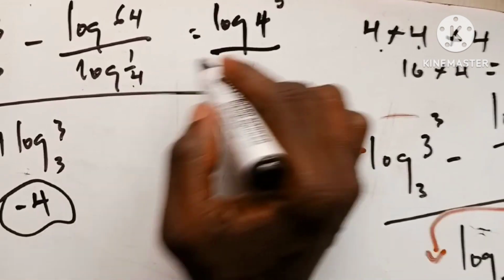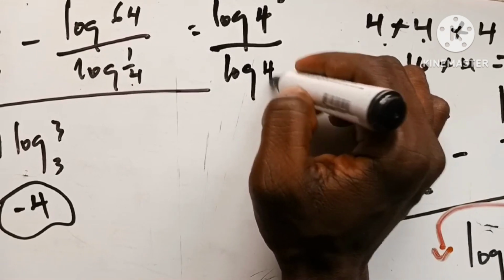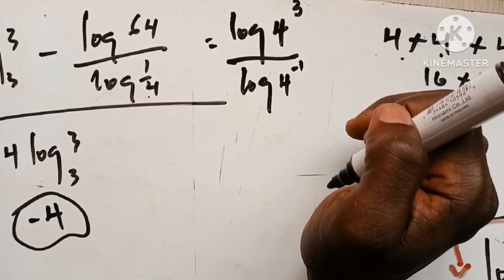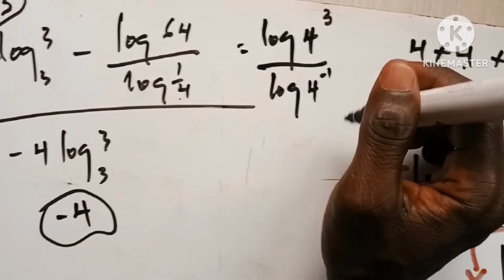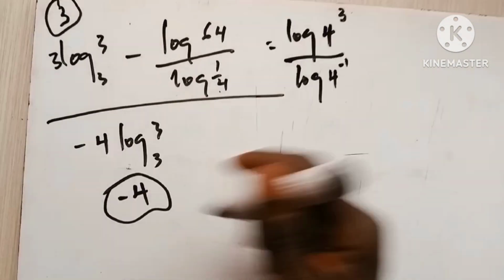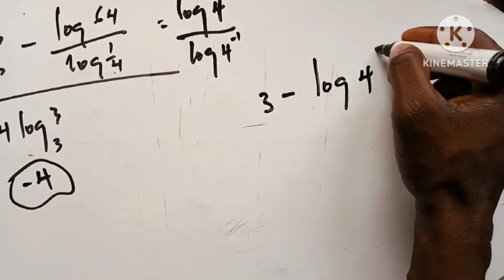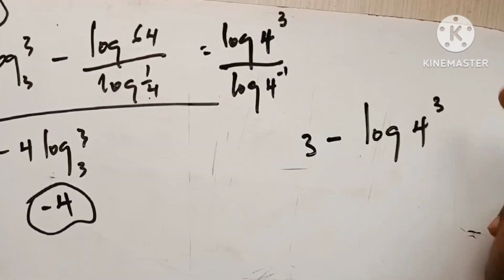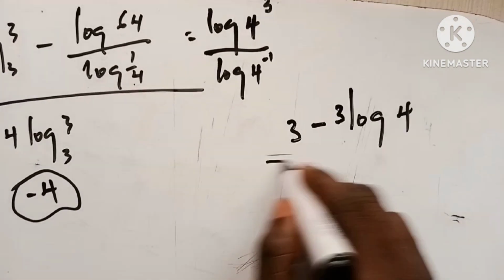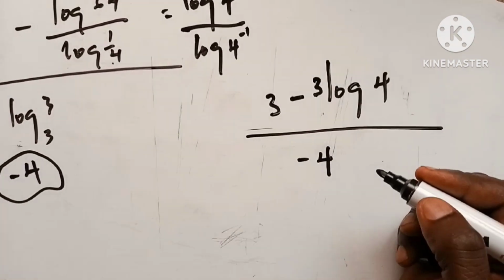Okay, what about it down here? So down here can be written as log of, remember what I just said a few seconds ago, so that should be 4 exponent negative 4. Is that okay? Okay, now so everything here tends to be 3 minus log of 4 exponent 3. Why don't you switch this straight forward, because now you are masters, so that should be 3, everything divided by, this will give me negative 4, right? So negative 4, right?